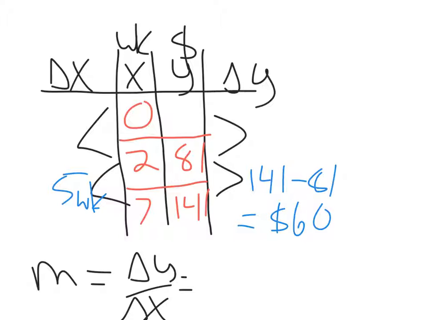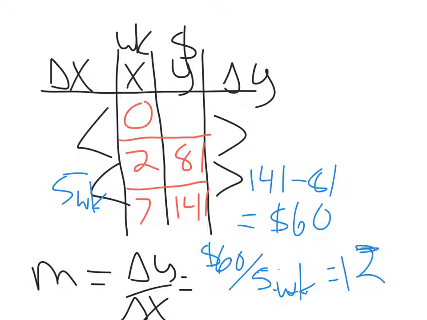So then what we do is we do our delta y over delta x, which is our definition of slope or rate. So it's going to be $60 in 12 weeks, which is, sorry, I went to the answer there. That's a case of knowing what the answer was, and I just went there. So the actual question, of course, is $60 in 5 weeks, and if I divide that out, I then get $12 every week. Okay, so now I have the slope or the rate.